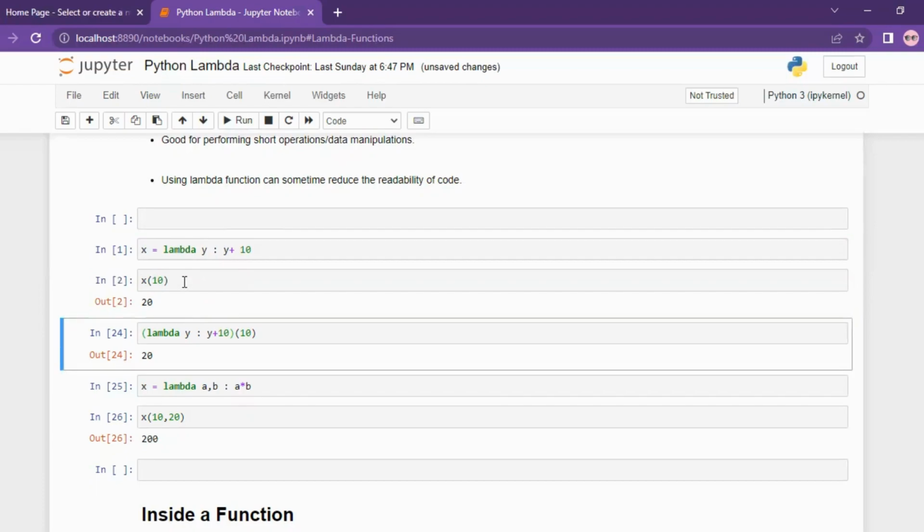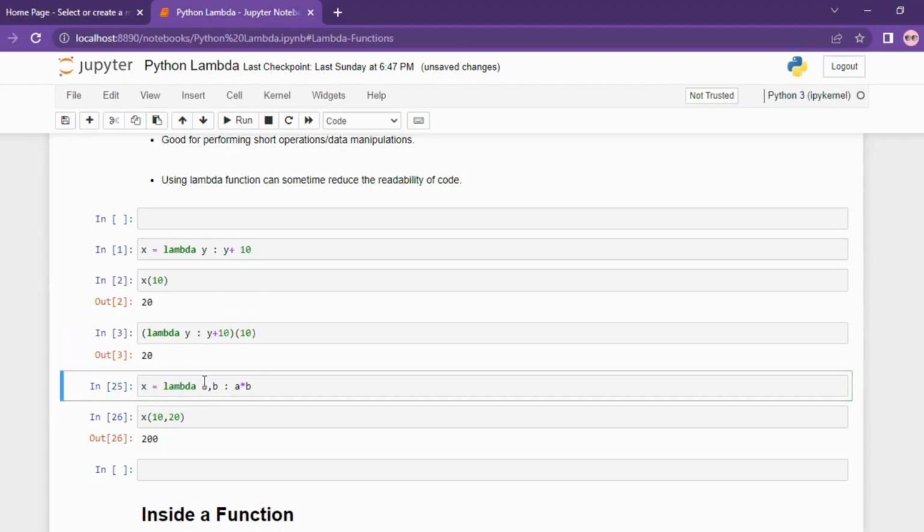There you go. So now, since I have assigned it to an object, I will be able to just call x whenever I want to execute that function. But if you don't want to store that, you can directly write your function like this. Make sure to write it within parentheses, because you will have to pass the argument value, right? I'm going to pass 10. So how can you separate these two, the passing value as well as the function? By enclosing the function within parentheses, as well as the same for your argument value that you're passing in. There you go. That works.